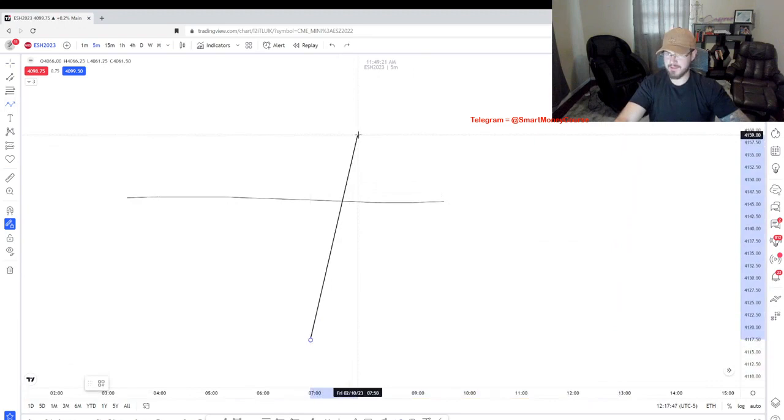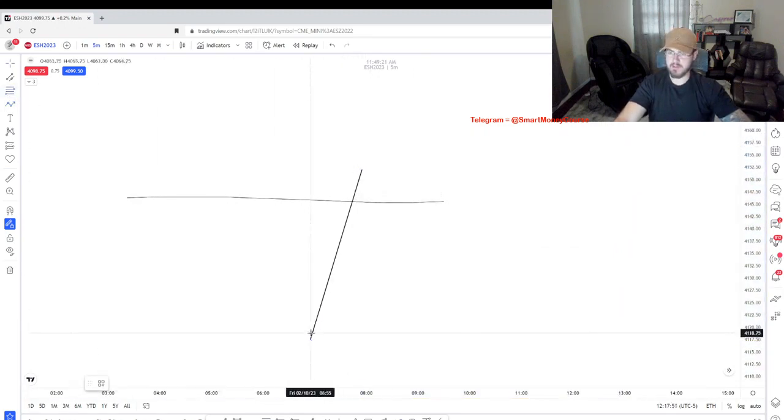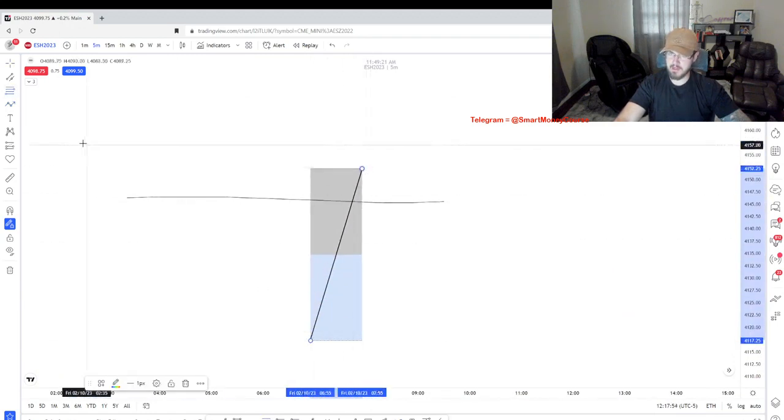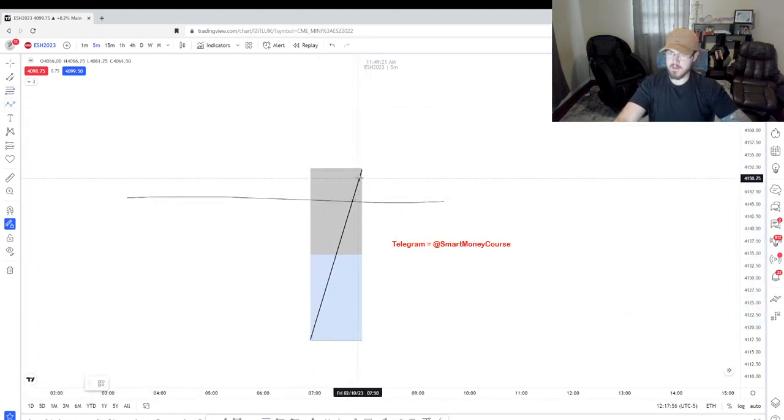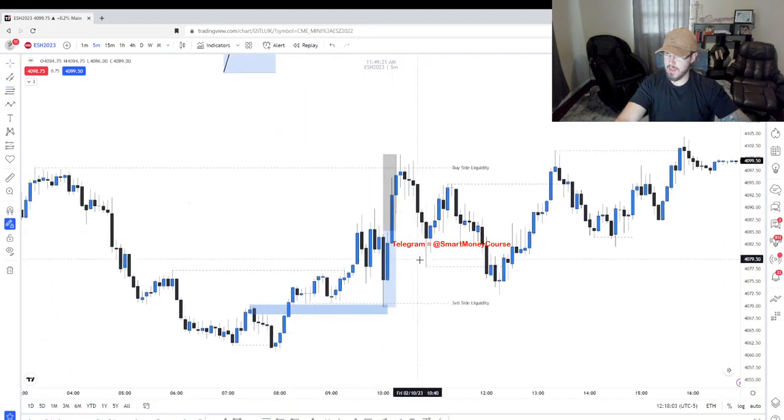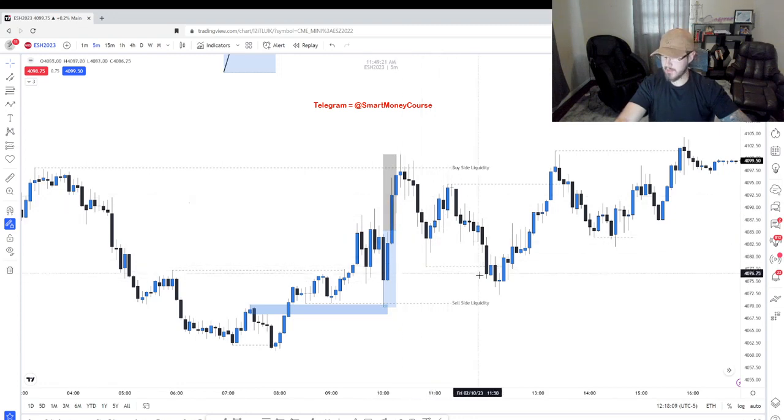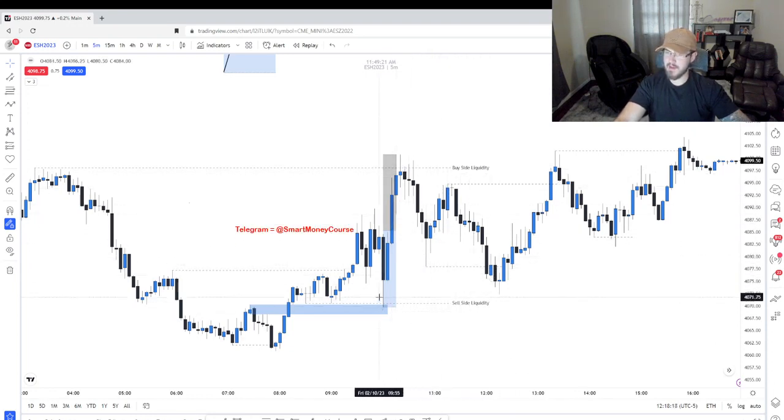We create sell side. So this is what really unlocked things to make sense for me. So again, here's your buy side and sell side of this range. And then let's say we're going to say, okay, well, price is going to take sell side. It's going to make sell side by doing something like this. So we look right here. What did it do? It came down, moved aggressively off an area. Right? So that's creating that sell side. So you see we came down, we took sell side. So it went from, again, buy side, creating sell side, creating more buy side, but then we took the sell side. So we didn't have to take the previous low.